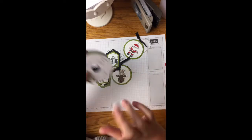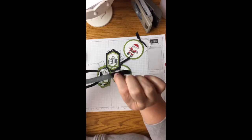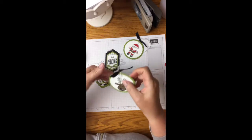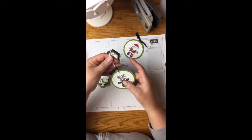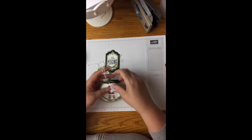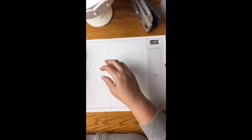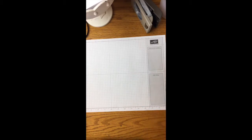Always. Little tip. Because again, this one is a really thick, substantial ribbon. I tried tying this in a bow on here. No. It was kind of a challenge. So we just went with knots. Still looks polished and finished. Okay, so that's it on the tags. My little tips to you. Lessons learned from Sandy.